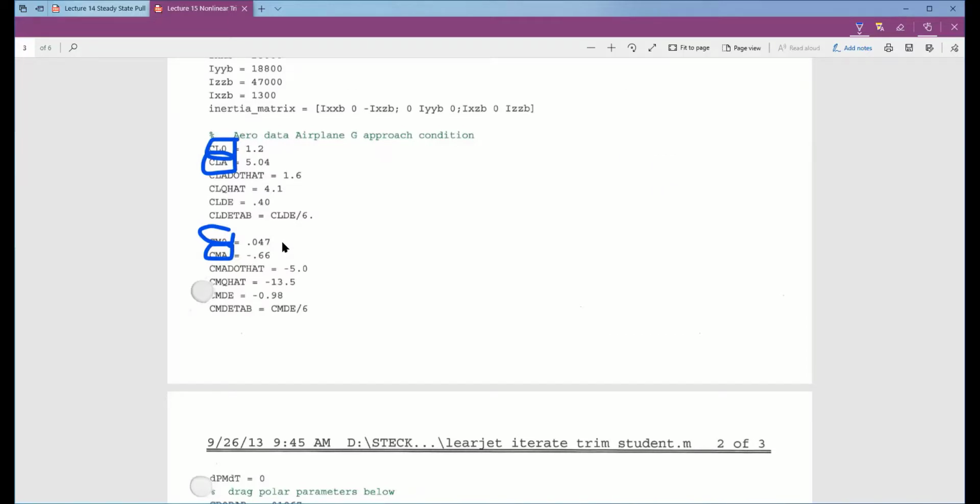And you will get, on a reasonable scale, if alpha is scaled from like 0 to 10, a straight line across. Alpha will trim perfectly. Airspeed will trim perfectly. Now, if you do auto scale and you zoom in and it goes from like 9.1 to 9.2 and you zoom out, you will see some oscillations. But if you keep it on a normal scale, you'll see a nice trim solution. So look at that, start working on it, and then come back. Usually there's some questions and I'll help clear that up.